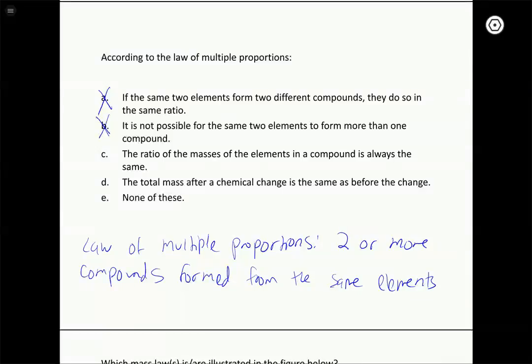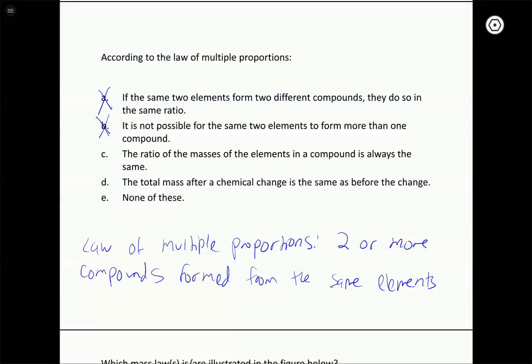and there's many other examples of this. We know of the whole class of molecules called carbohydrates, which are carbon, hydrogen, and oxygen. There's a whole bunch of different ones that can all form. So you can have many different compounds when you only have the same two elements that form. And again, the elements combine in different ratios to form those different compounds.